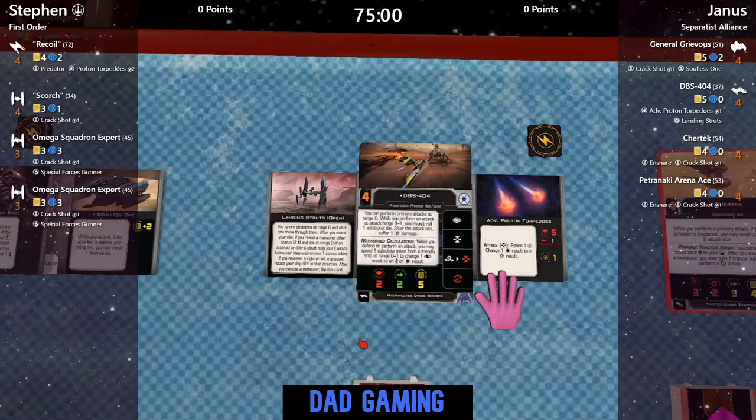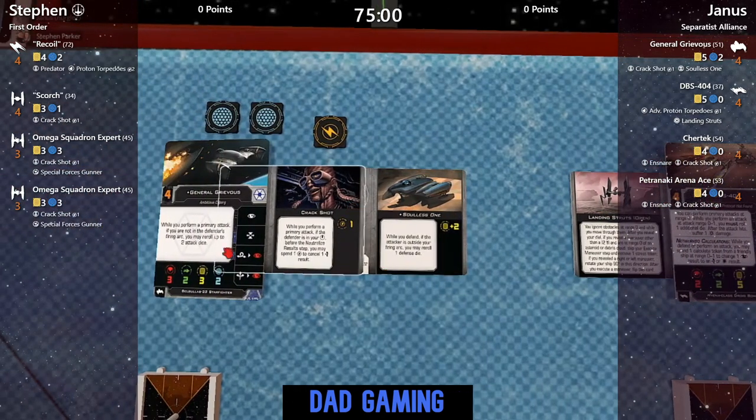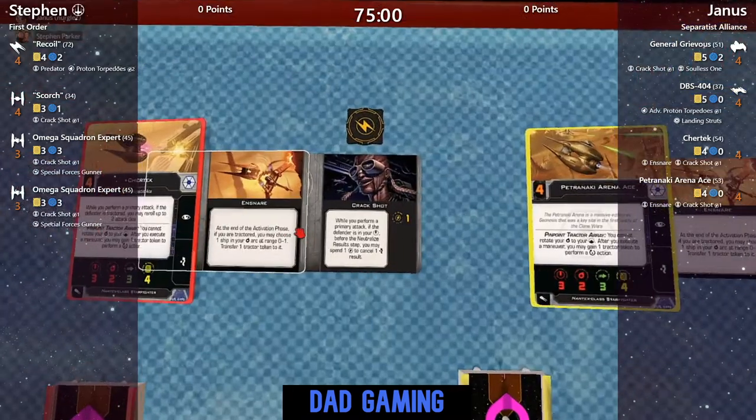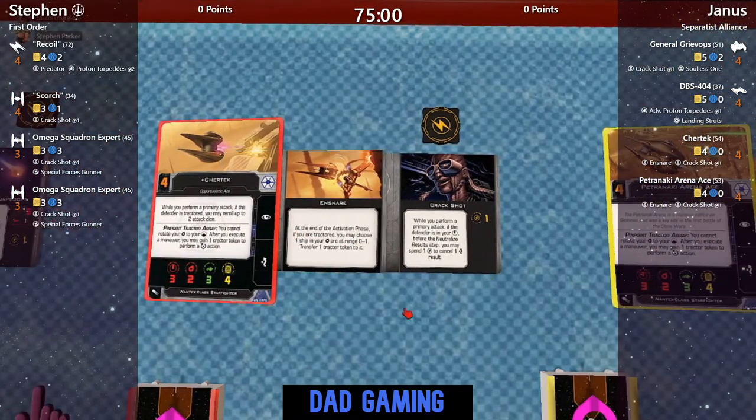Oh, yeah. And then, while you perform a primary attack, if you're not in the defender's firing arc, reroll 2 attack dice. And then Solus 1 is basically the opposite. While you defend, if the attacker is outside of your arc, you may reroll 1 defense die. Alright. And some extra hull, for good measure. Yeah, and extra hull, which is always good.